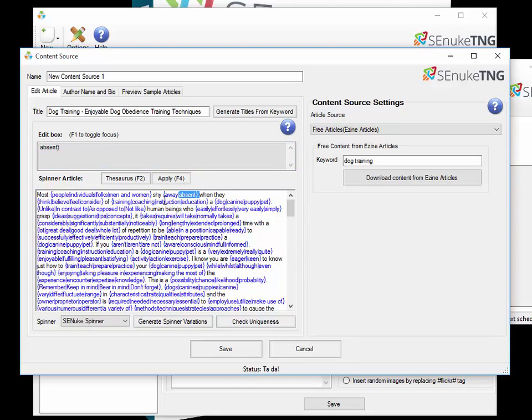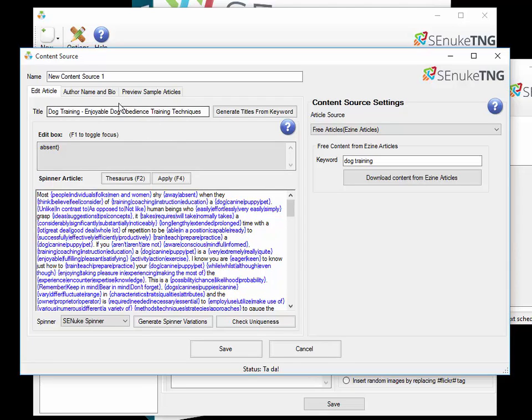Absent doesn't make full sense in this sense because grammatically that is slightly incorrect, and that is where the more expensive spinners, the subscription ones down here that you can get, that's where they are superior to the built-in spinner. They will be much more grammatically correct. For tier 1 content that's quite useful. However, you can see for tier 2 this would be absolutely fine, and you can see that we've actually already basically created hundreds of variations of this article which are all different and unique.